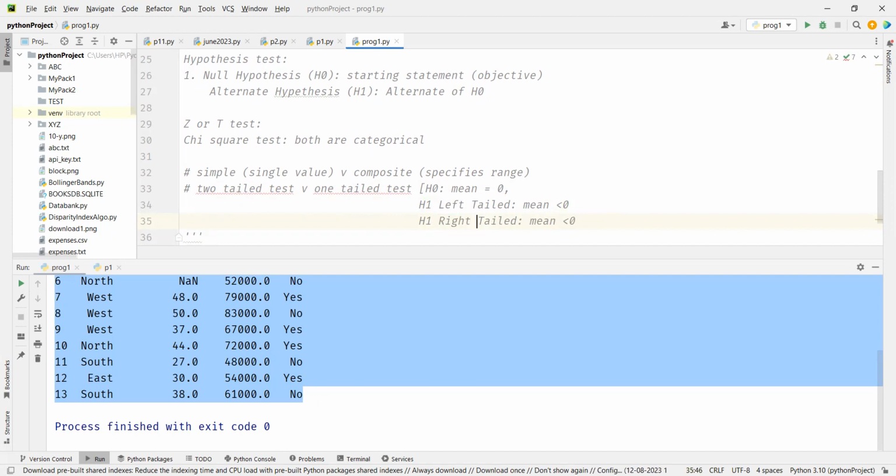Right tail is when growth is faster than average. If you do not water the plant and growth is, let's say, 1 inch every month, if you water the plant, it should be more than 1 inch, or it could be less than 1 inch. That's the alternate hypothesis. If you water the plant and it is the same 1 inch, then there is no impact of water on the plant, correct? But if it is more than 1 inch, then we reject the null hypothesis. Even if the growth is less than 1 inch, we say the null hypothesis is wrong. There is impact of water on plant growth.